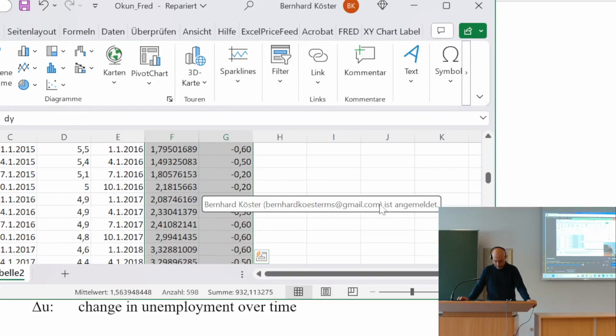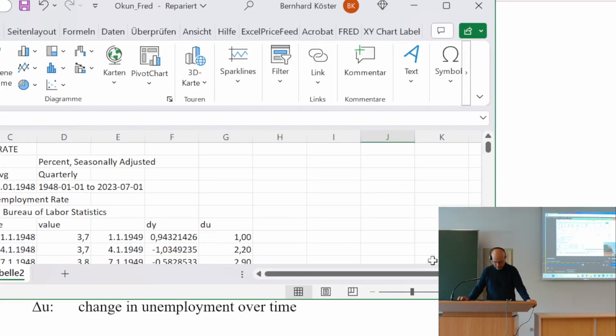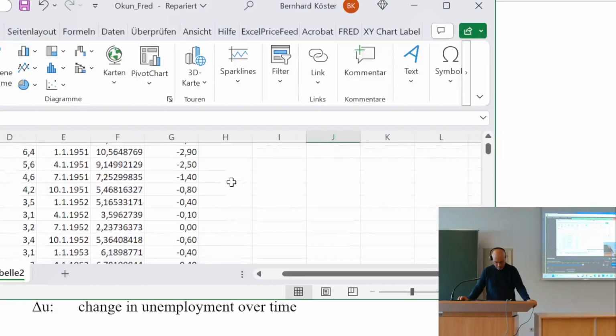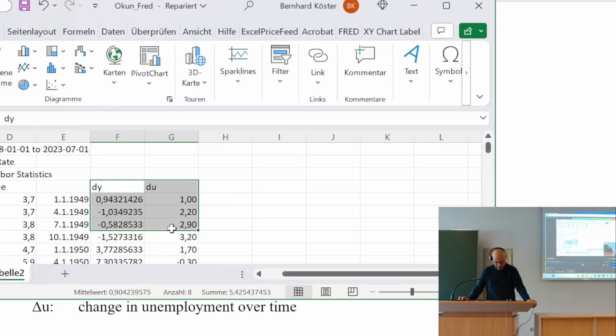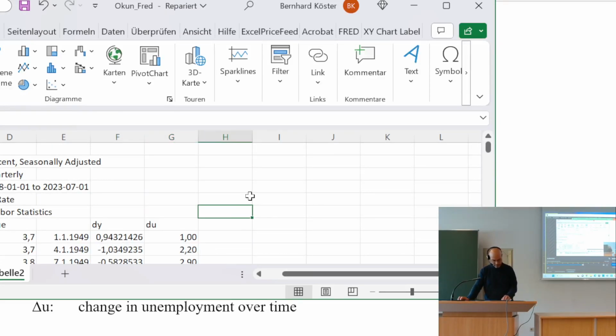But where is it? Yeah. Let's try this. Something is wrong with my Excel version. So I close it and reopen it.